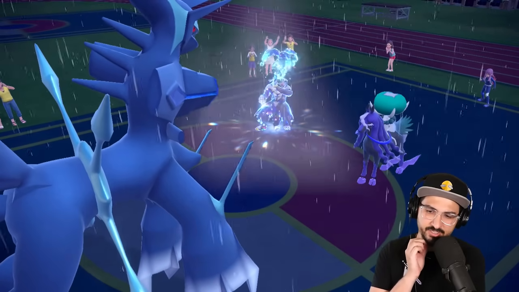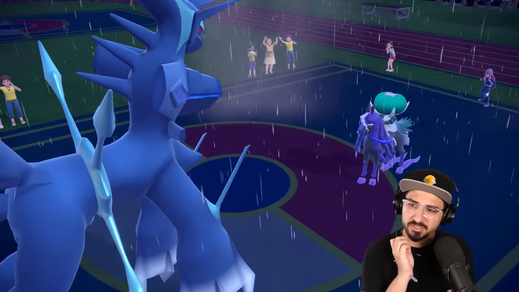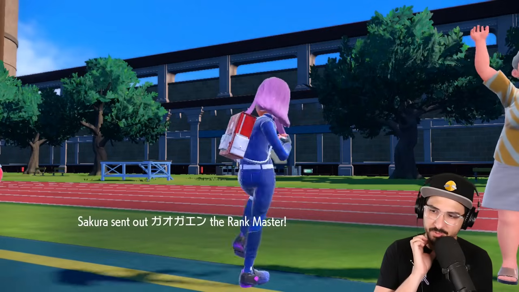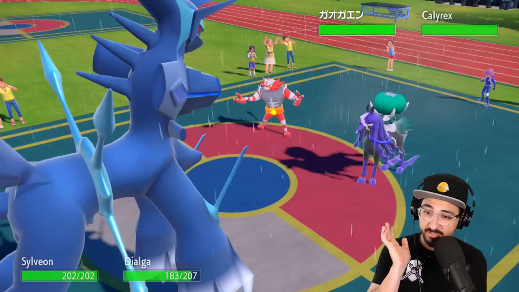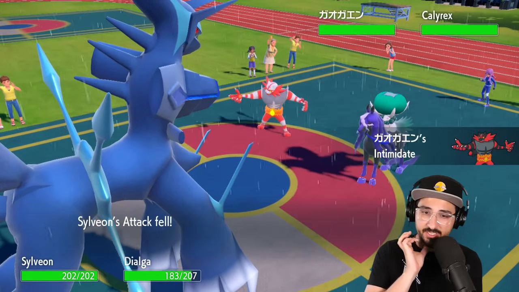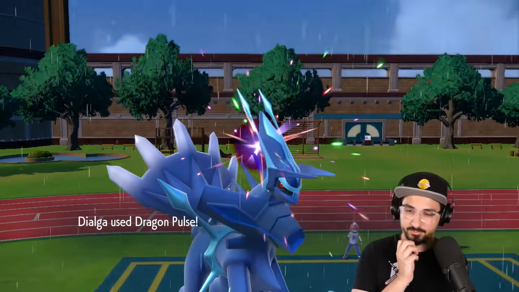I mean, granted, Calyrex isn't gonna take that much damage. They're double swapping? Really? Where's everyone going? Show me Amoongus, right? Fine! No Amoongus? Sounds like a good time to me! I wonder who they fake out next turn, though.